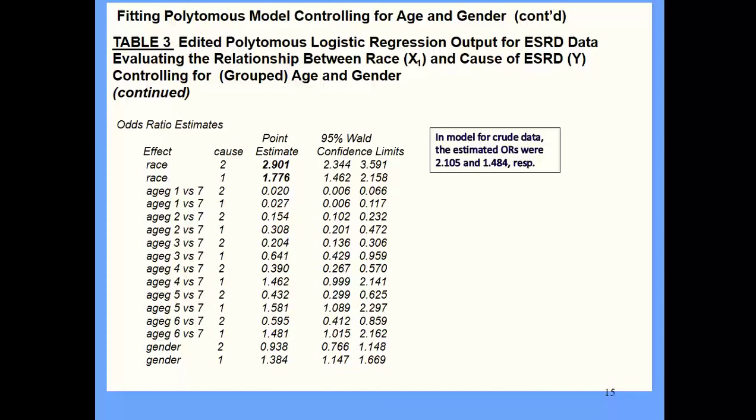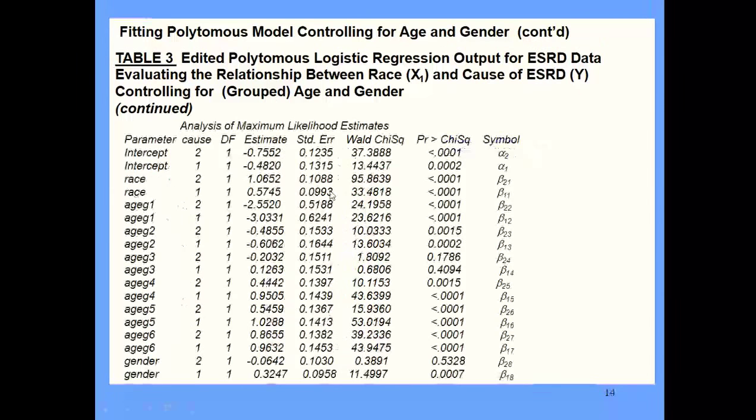Now you notice there's a bunch of other things in the table because you've got other variables you're controlling for. But you're not primarily interested in these variables, particularly in this case because there's no interaction. You'd be interested in them if you had interaction terms, but you don't have any. So the only ones you're really interested in are for the race variable. But you're getting two estimates for every other parameter in the model because you have two equations. Okay, that's how it works.